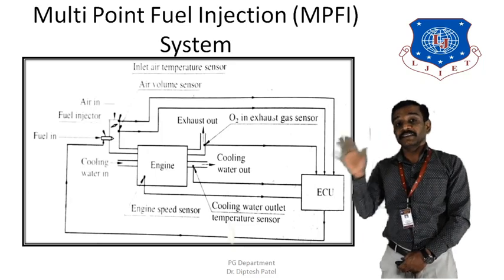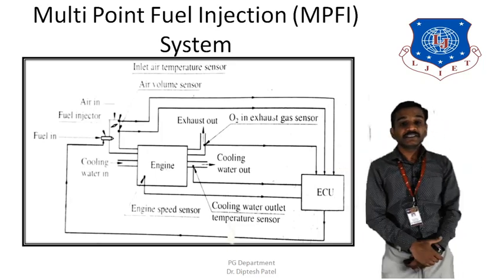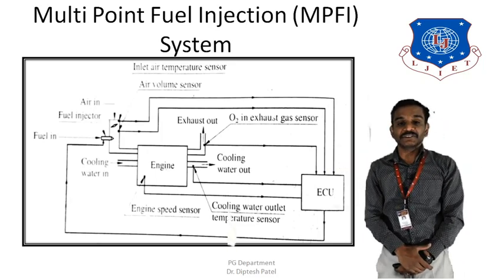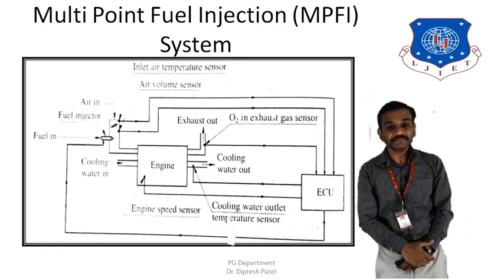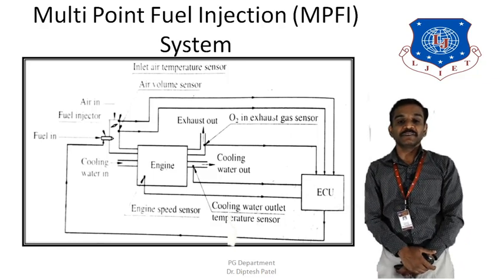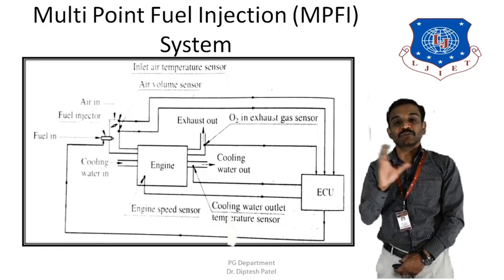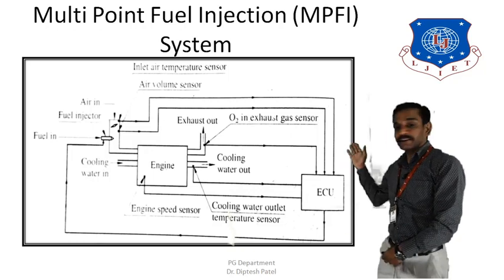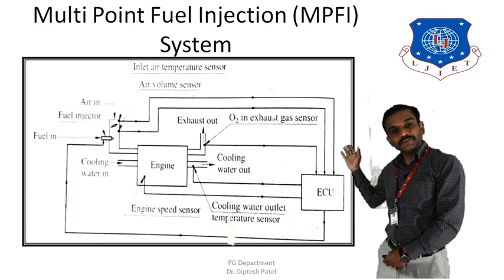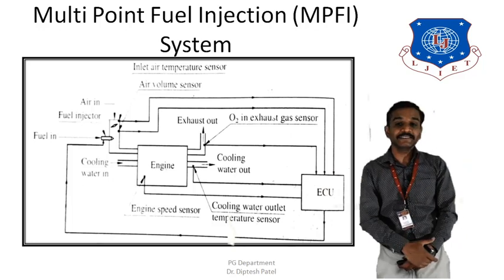They are pretty much similar. So in the throttle injection system, the fuel is injected into the throttle body. Now the latest fuel injection system, which is widely used in engines, is the multi-point fuel injection system. It is used in SI engines. Here the multi-point fuel injection system is completely electrically controlled, and we use the electronic control unit, which is known as the ECU.